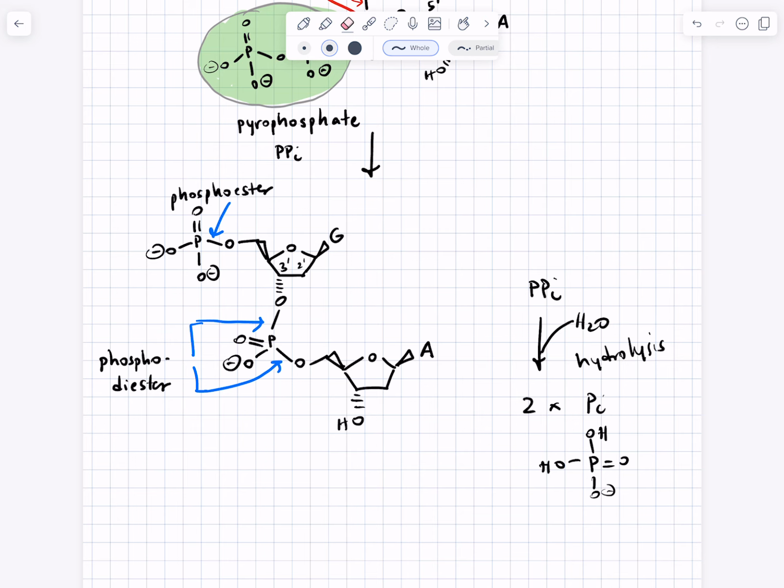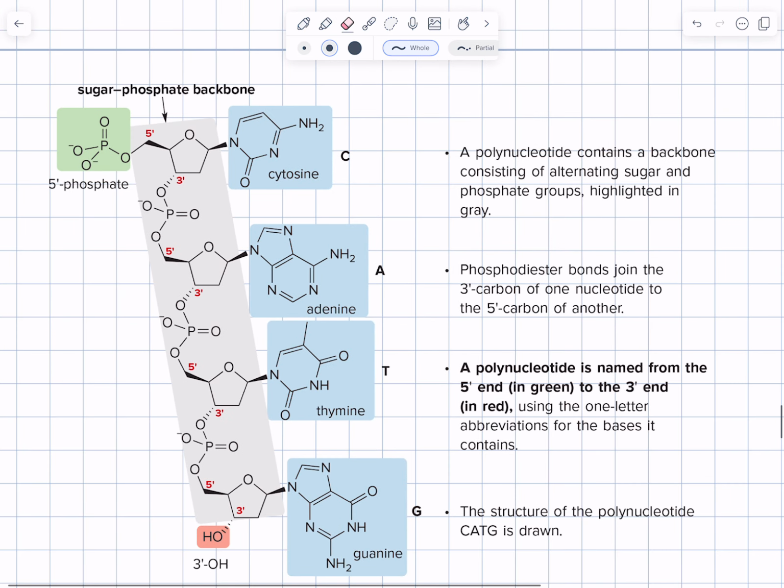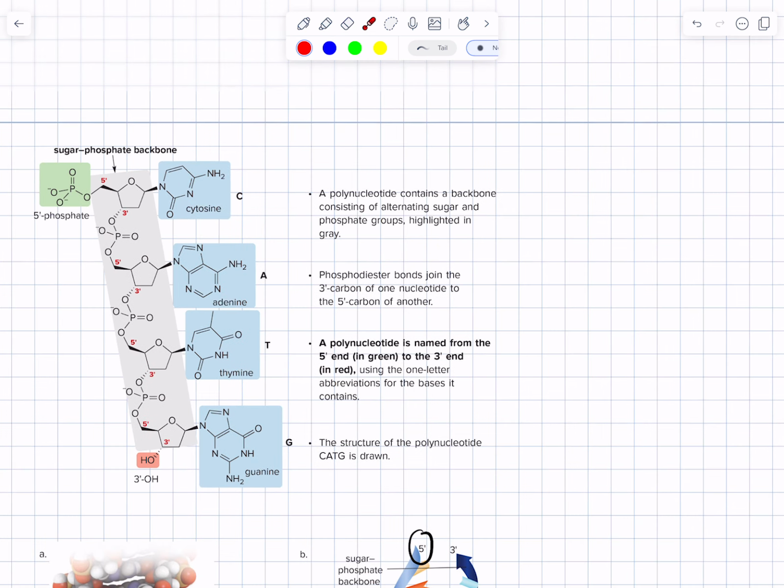Lastly, I just want to show you real briefly some things about overall DNA structure. I think we've already done everything that would need to be done in this particular diagram that's straight from your text. Note that the 5' end of DNA always has a phosphate on it. Note that the 3' end of DNA is always the OH group. That's where you can attach additional nucleotides. Notice the sugar phosphate backbone always runs 3' to 5'. DNA is synthesized 5' to 3' for the reasons that we've just talked about.